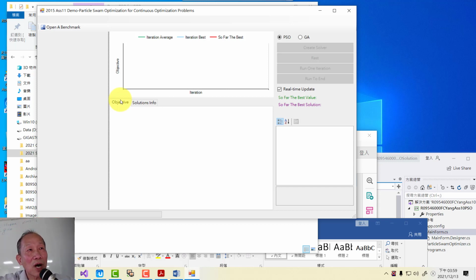Methodology-wise, they are the same. We always employ a population of so-called solution agents, trying to evolve the solution toward optimality. So we need to monitor and check the progress on iteration average, iteration best, and so on. Finally, we will give the user the best solution as the final solution. Okay, so open a benchmark.